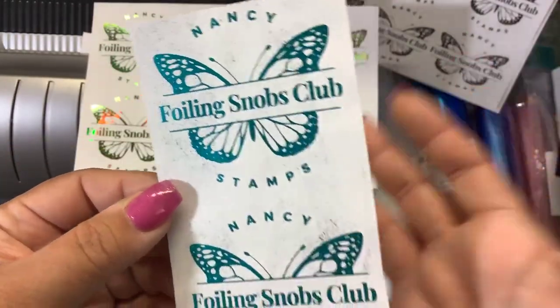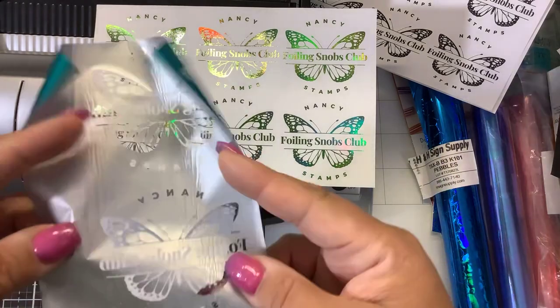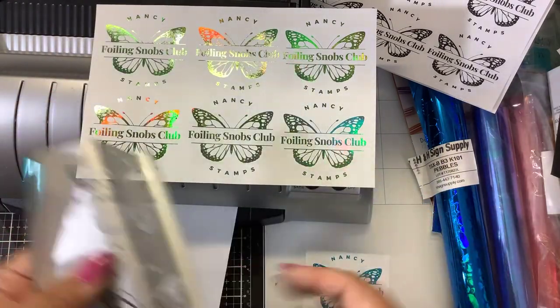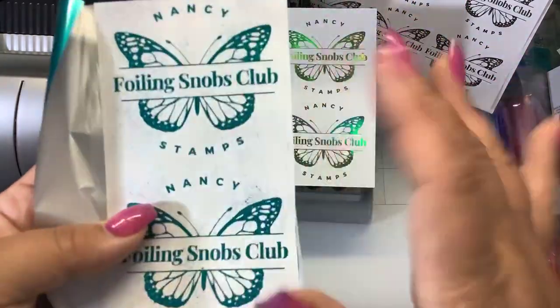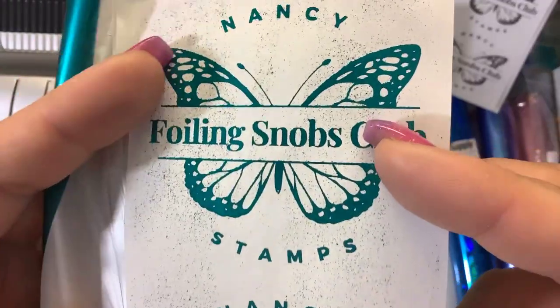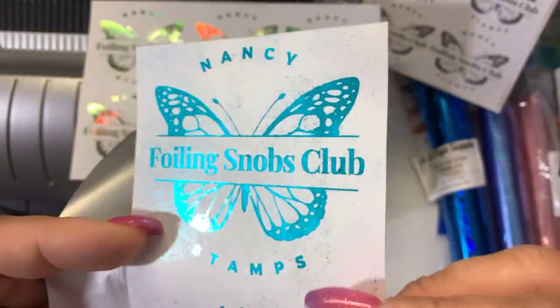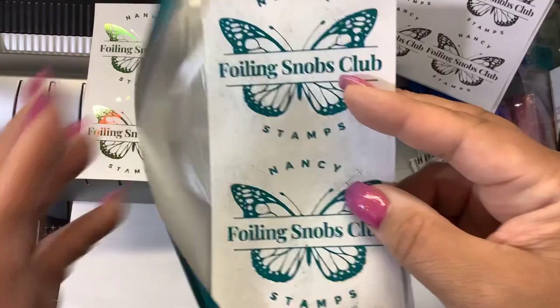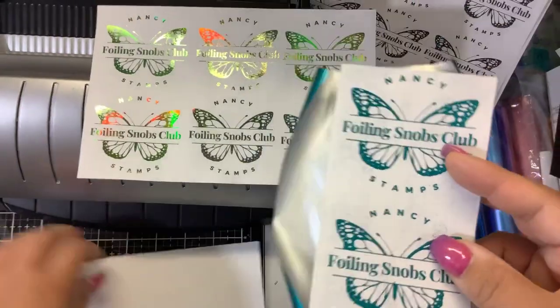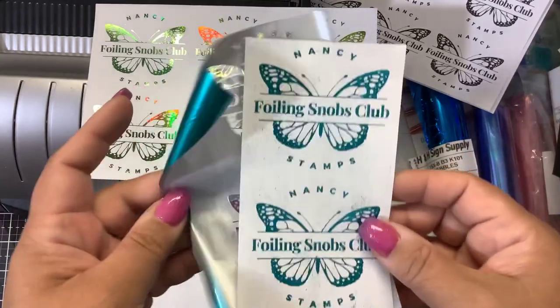What happens is once this foil gets heated up, the hot foil, the adhesive is already built into this foil, so it sticks to everything. Your whole paper will get covered. Because my machine doesn't get hot enough, it's not as dramatic, but this is the number one problem I see in our group: people are using the wrong foil. So always make sure that you separate your foils when you buy them between toner foils and hot foils, okay?